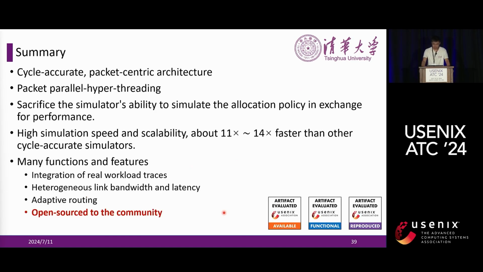In summary, to address simulation challenges of chiplet-based large-scale networks, we designed a new cycle-accurate network simulator. We sacrifice the simulator's ability to simulate the allocation policy in exchange for simulation efficiency. We implemented the packet-centric architecture and the packet-parallel hyperthreading, improving simulation speed by an order of magnitude. Our simulator also has many other features and is open sourced to the community.